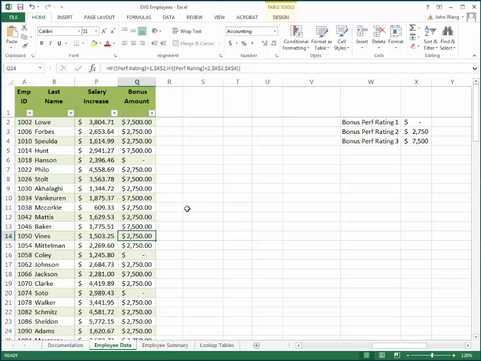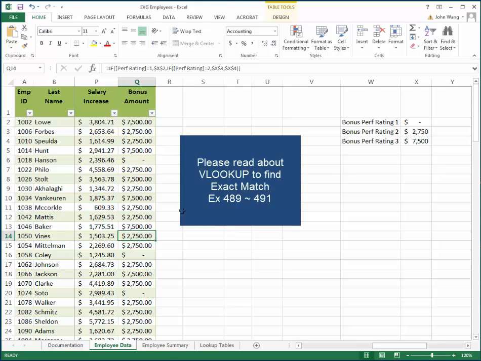The next section is something that we looked at in the previous tutorial, especially the VLOOKUP. We are going to re-examine this, and the discussion is in EX489 to EX491 for VLOOKUP. VLOOKUP is looking up a vertical table and using the information to extract values that you want to input.